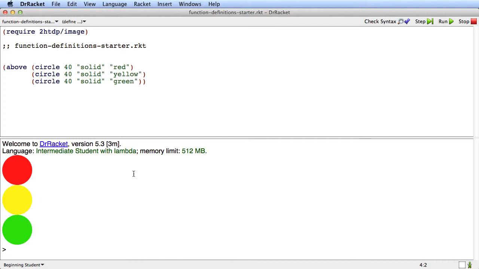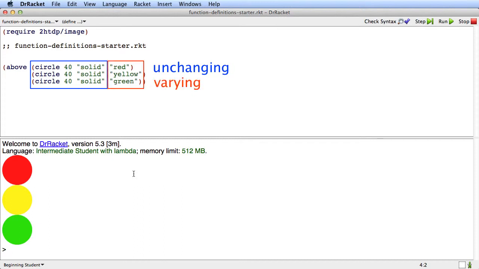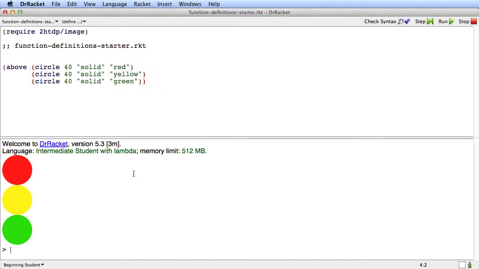It's easy to be bothered by the amount of redundancy in it. Notice that in this expression, all of these parts are unchanging. In the 3 calls to circle, these parts are unchanging. Only this part here is changing in each of the calls to circle. And it's easy to be worried, gosh, if programs get big and a lot of them are sort of duplicated code like this, that seems needless. That seems like it's going to be cumbersome. And it would be cumbersome, and it is needless. There's a mechanism that's going to let us prevent that, called function definitions.